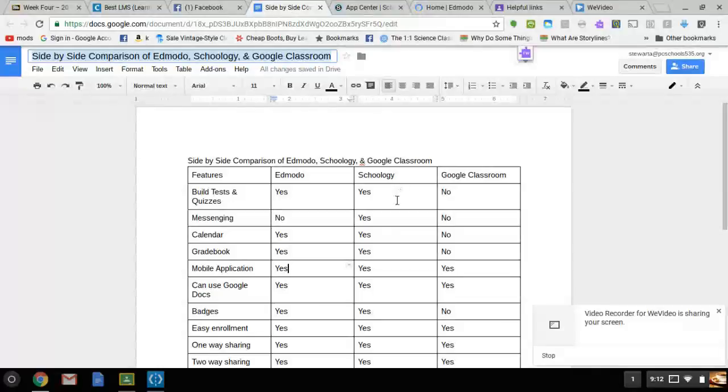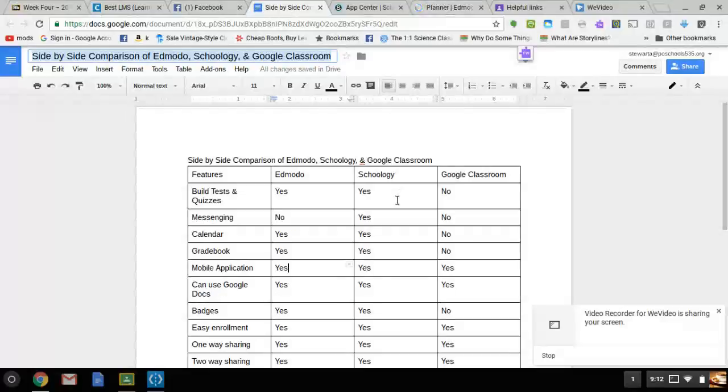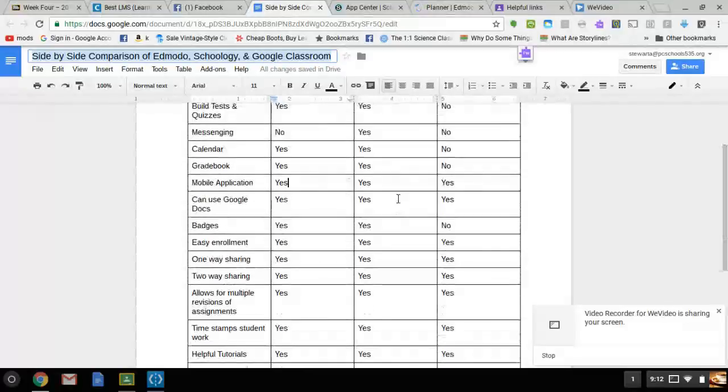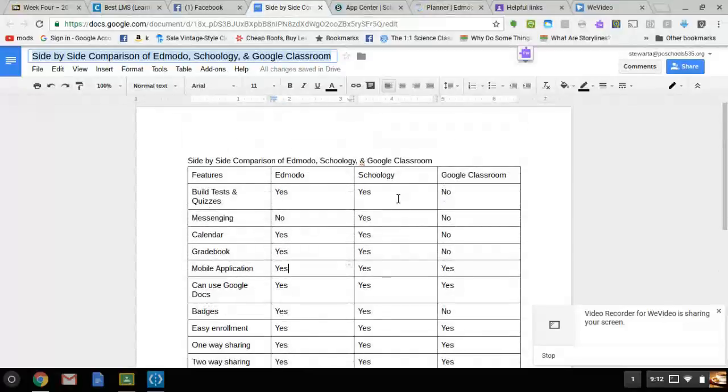The Schoology is actually, I like it better than the Edmodo, and it's really for one major reason for me, but that is the fact that you can set up discussion boards, which I would love to be able to do with my students. So you can, like Edmodo, build test quizzes. It does have a messaging system, so you can send out messages to students as groups or individuals. The calendar was a whole lot more user-friendly, I thought, than the one in Edmodo.